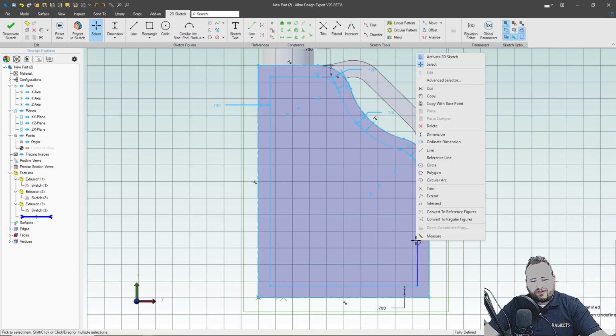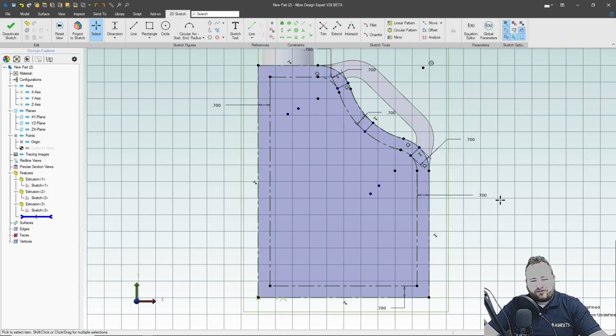Let me highlight everything. I want to make sure that everything is referenced, the more that I think about it. Let's add an X shape on the side, and this X shape will do a pretty good job of bracing up the side to be stronger. Kind of like the way an I-beam is strong.